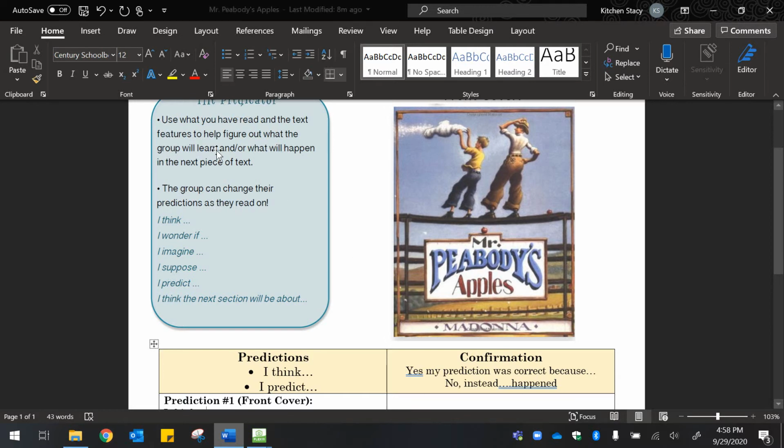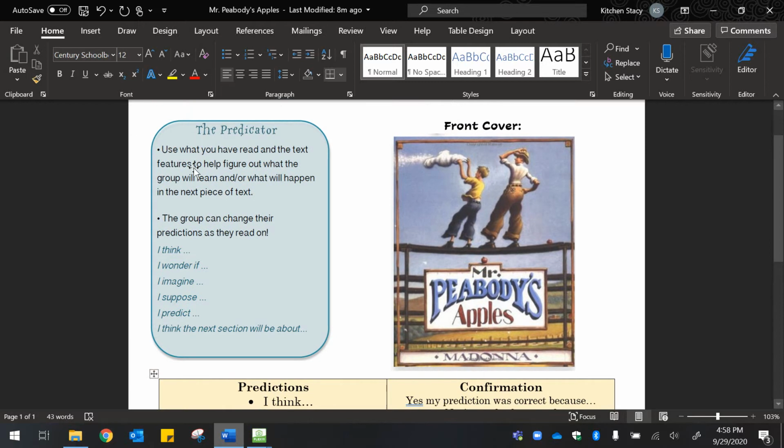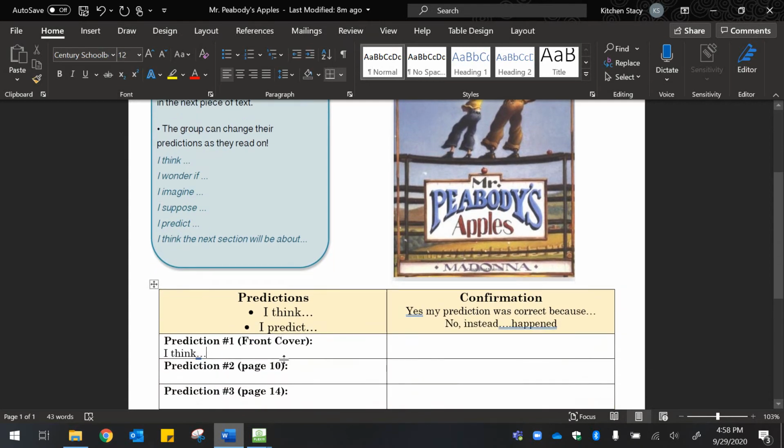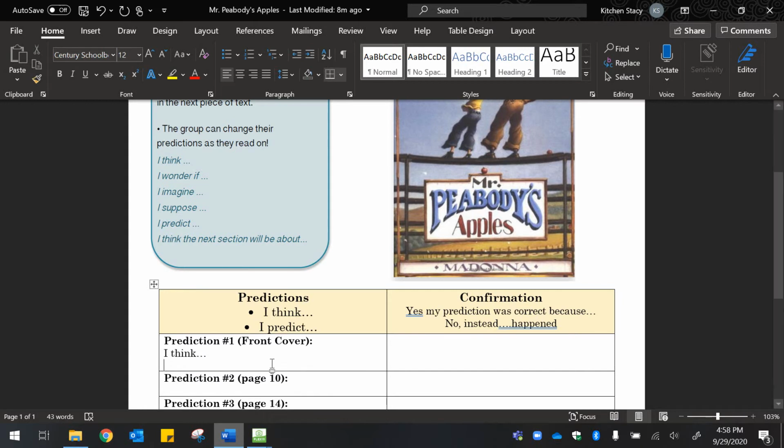When you're in the role of the predictor, you use what you have read and the text features to help you figure out what the group will learn and or what will happen in the next piece of text. Here, our text clues that we're using are the title and the pictures. I would like you to hit pause and then type your prediction.